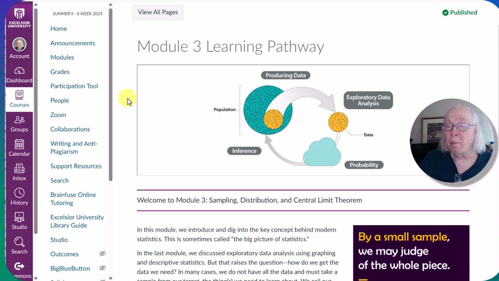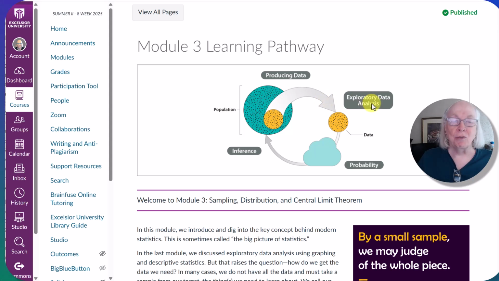And what it's talking about is usually in the real world, we don't have access to all the data on everything that we're interested in at a given point in time. And so we have this population, which is the green dot there, and we're forced to take a sample, hopefully a scientific sample, something that we don't get into in this course, but we take that sample and we produce data. And then we do the exploratory data analysis.